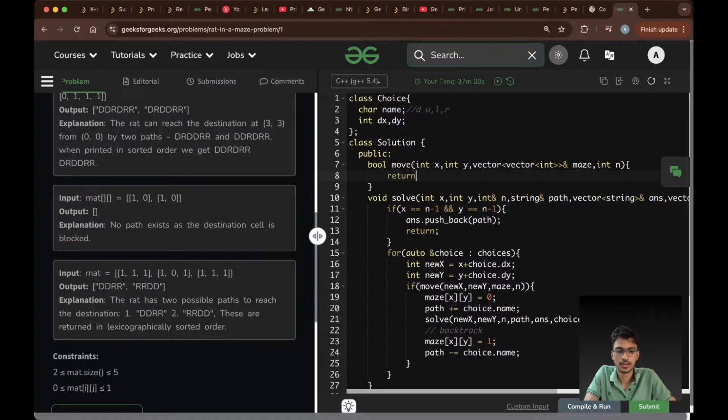Return when new x is greater or equal to 0 and new x is less than n.